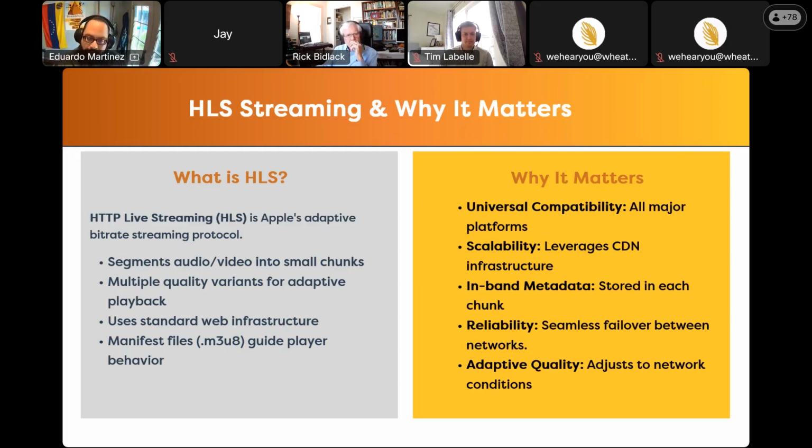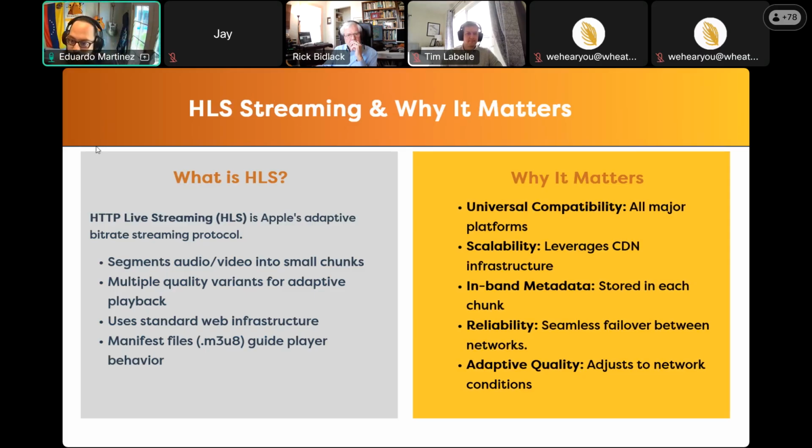The magic of it happens in the manifest. The manifest, that M3U8 file, is just the extension at the end of a streaming link that guides the player behavior. So for example, we talked about cutting up a stream into different chunks. Those chunks can be in different lengths. The manifest defines the size of that. So you can have a playlist manifest with live stream chunks of 10 seconds each, and there might be 3 in the chunk, or you can increase that all the way up to 6 segments and have longer segments. At the end of the day, that provides added resiliency on the broadcast.